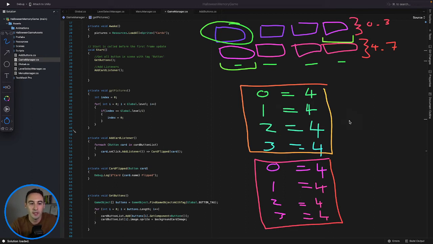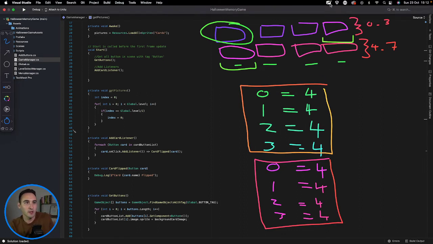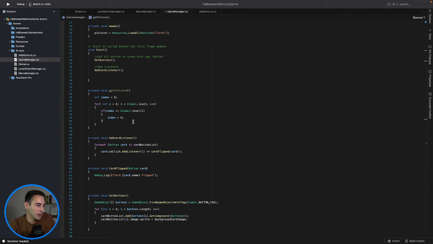So we will have 2 stacks of the 4 same cards. Hopefully that makes sense. It is kind of complicated, but if you think about it, it's not too bad. There probably is a simpler way of doing that, but for now we'll leave it like this.